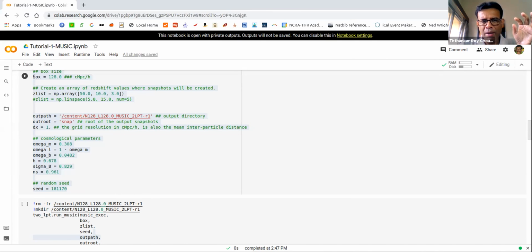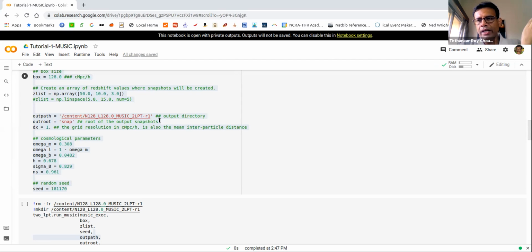1 means my box size is 128 h inverse megaparsec, and my resolution will be 1 h inverse megaparsec. That means I will have 128 cube particles because my box volume is 128 cube and the mean interparticle distance is 1 h inverse megaparsec. So I will have 128 cube particles in the box. This is a moderately sized box, or a small box basically.